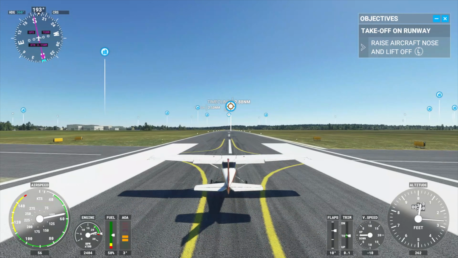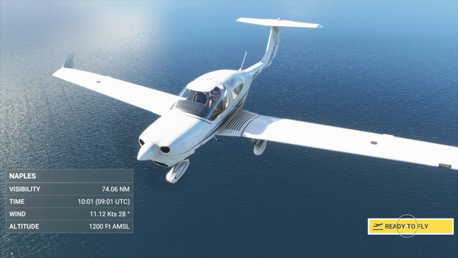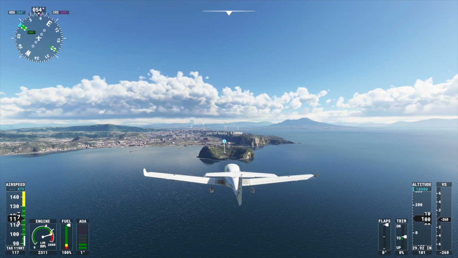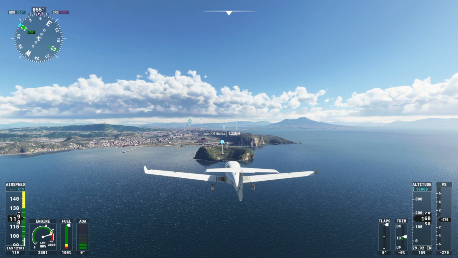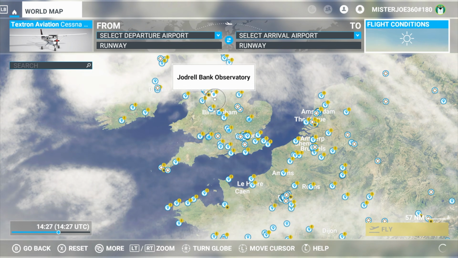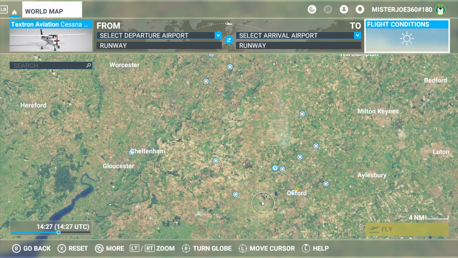To start a journey, you can either start on a runway or you can start already in the sky. If you choose to start on the runway, you can either manually take off or choose for the AI pilot to take off for you. If you would like to start in the sky, you potentially will not need access to as many controls, and you can also pick anywhere in the world as your departure location.